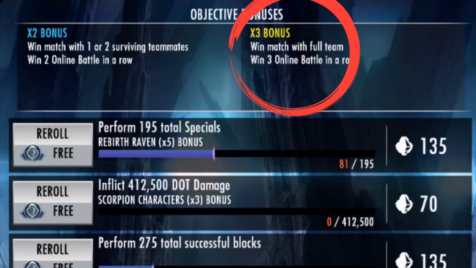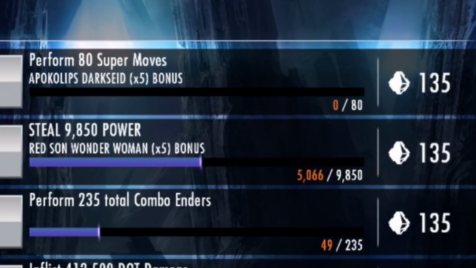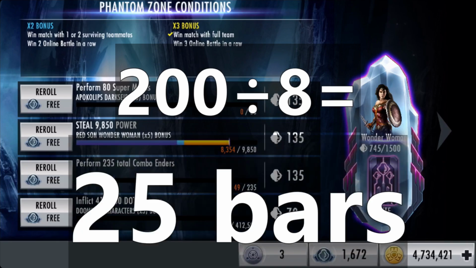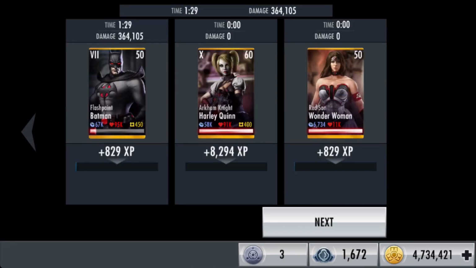That's a big difference. And yes, there are other multipliers if you're lucky on the power steal objective itself. For example, there is a times 5 multiplier if you have, say, a Red Sun Wonder Woman on your team. And so, you will want to include Red Sun Wonder Woman on your team. If you have both multipliers together, it stacks additively, meaning times 3, times 5, 3 plus 5, 8. So it becomes times 8. Exactly. Imagine if you had both multipliers on, you would only have to steal exactly 25 bars of power instead of 200. You have 8 times the efficiency. Imagine that. Wow. So that's why multipliers are so important if you want to complete the power steal objective.